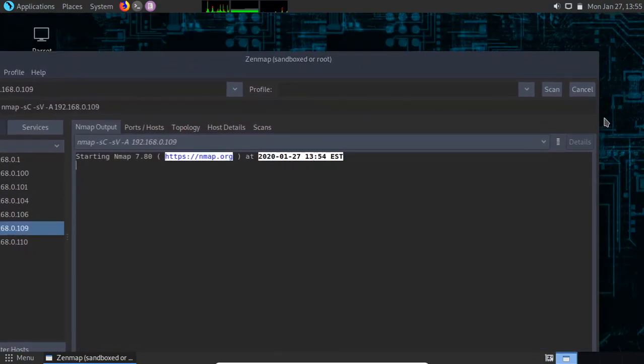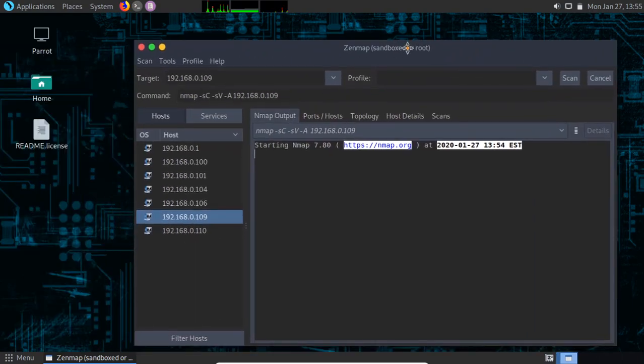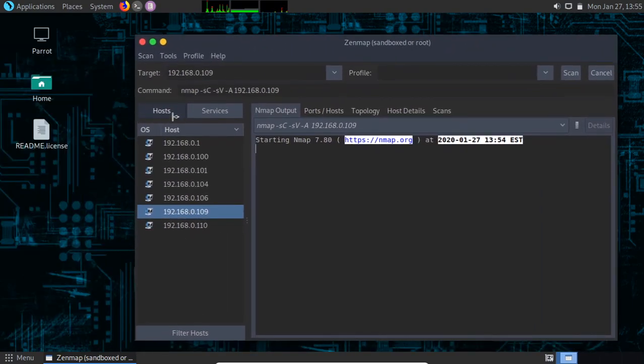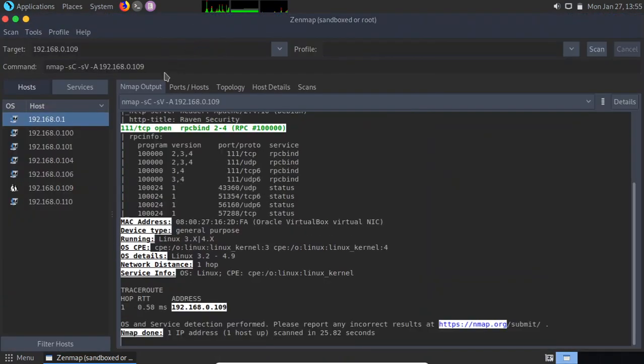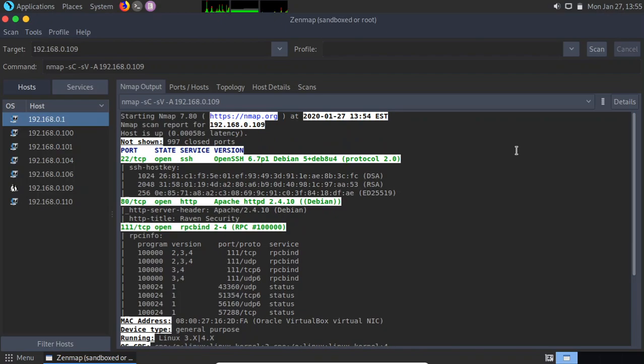You can minimize it as you need. Yeah, okay, we got it. So we got something here. We found the SSH port, and the version is OpenSSH 6.7p1 Debian, which is not vulnerable, I'm sure. And here's some SSH host keys, and we got a TCP port, HTTP, running Apache httpd 2.4.10, which is not vulnerable, and the title of this site is Raven Security.